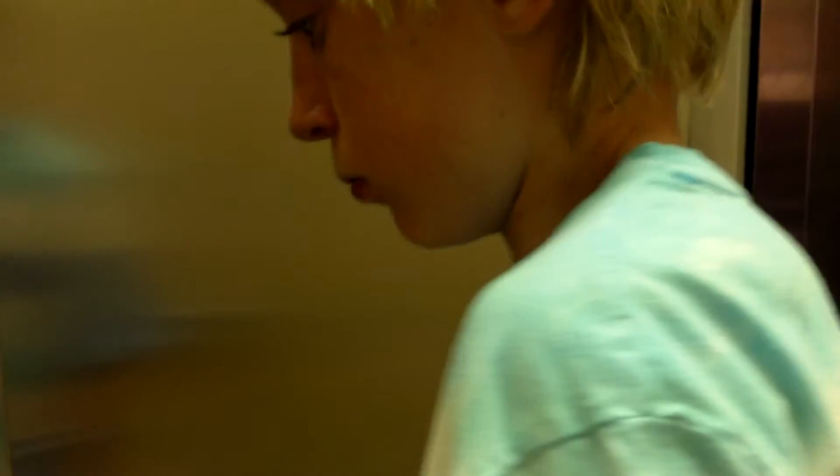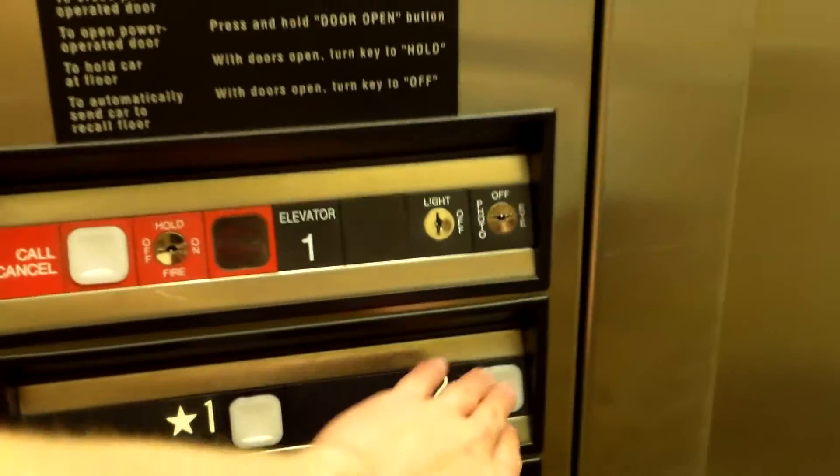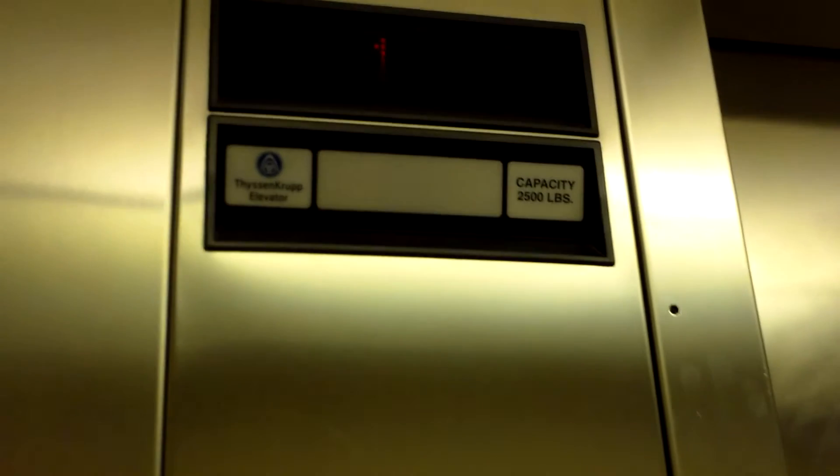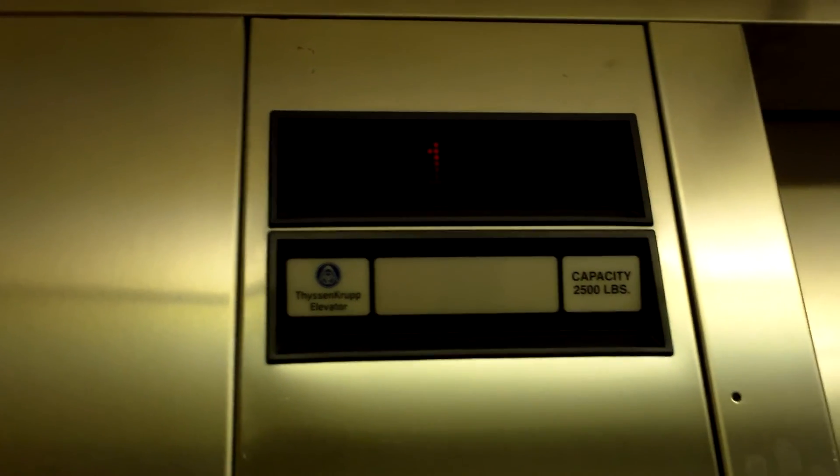It takes a little while to level. We actually have to head back up — mom's up and it wants to go up. So if you close the door, it'll automatically head up. Press the button there just for the fun of it. Watch the indicator — still as possible, even though it's kind of difficult for me.